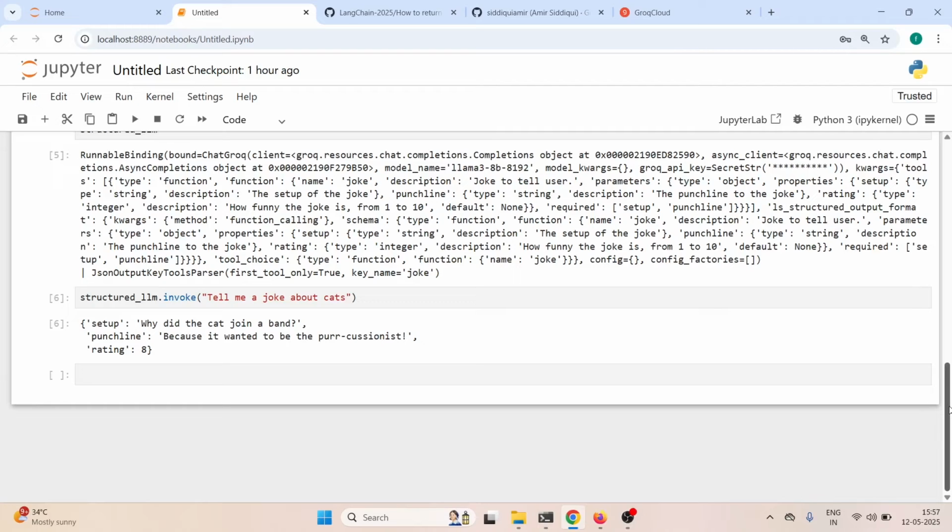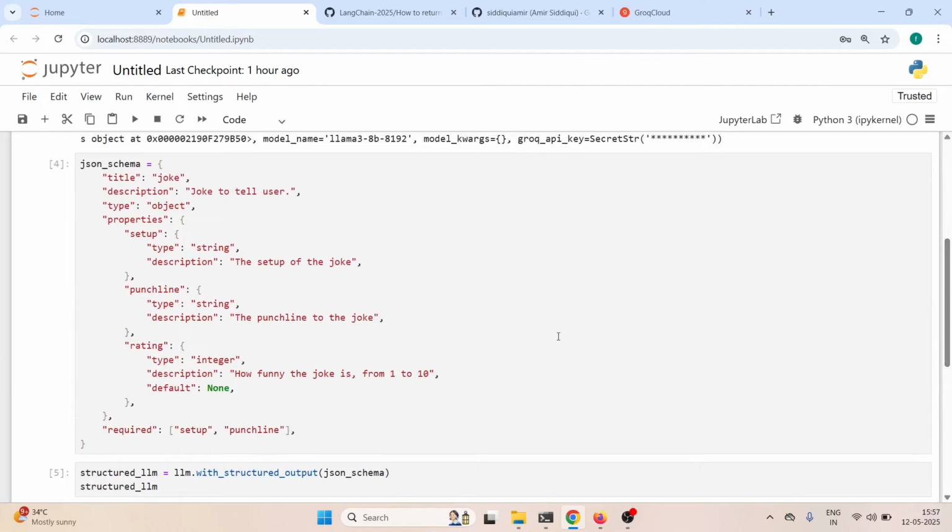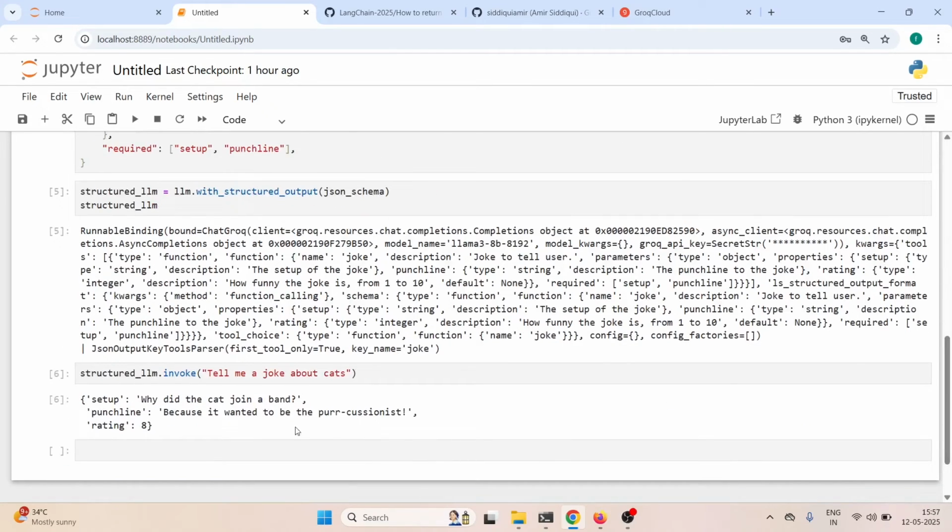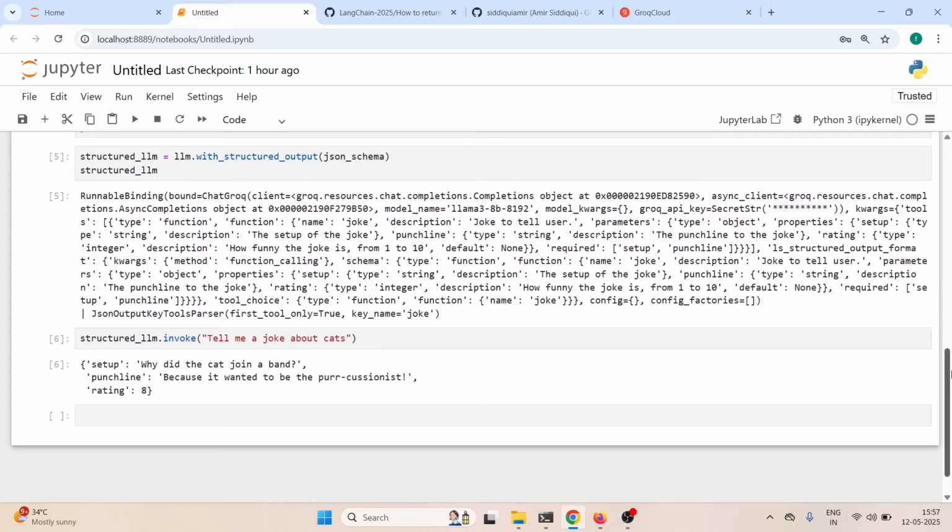So we got these three outputs, and this is the structured form of the output, because you see we had this JSON schema here where you have these properties, and under that you have setup, punchline, rating. But now in the output we just got these three statements here: the setup, punchline, and the rating. And that is what we mean by structured output.